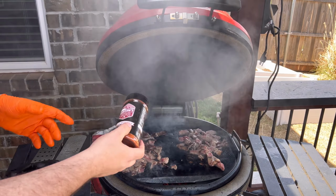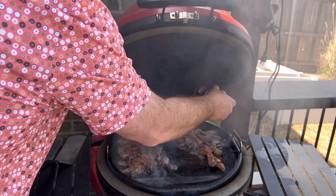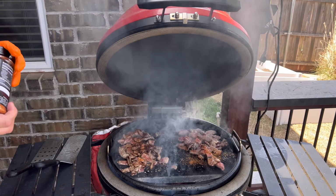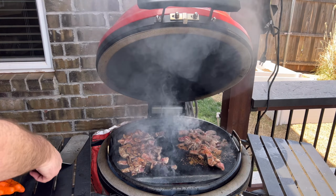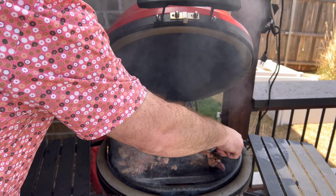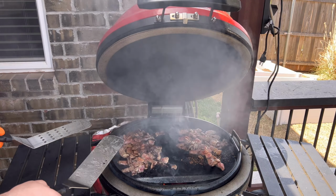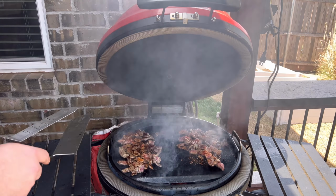I'm gonna top it off with some of my seasoning. You can use kosher salt and black pepper if you don't want to use a rub. Kind of make sure that this is getting adhered to the meat. Again, another 30 seconds and then we'll flip.